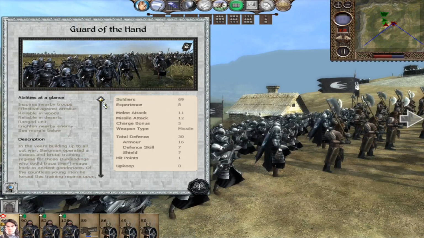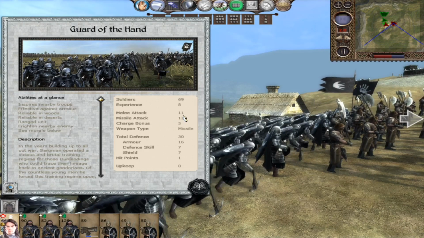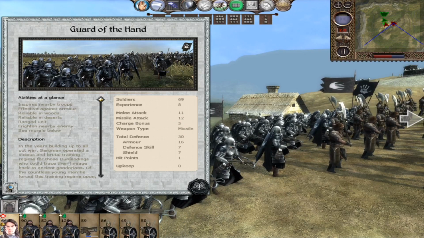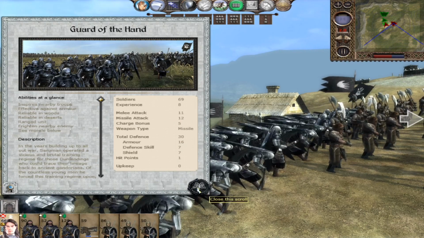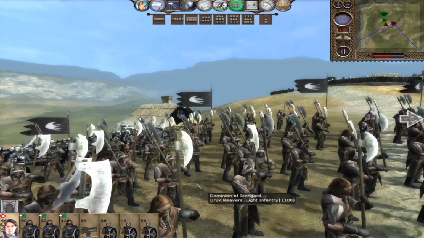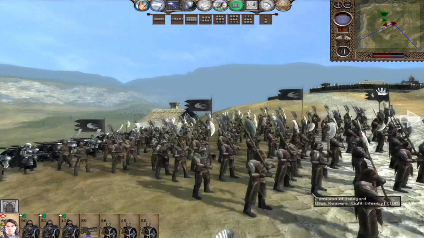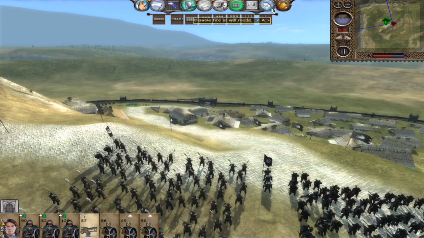In addition to that, he inspires nearby troops and frightens the nearby enemy. He's got an 11 melee attack, which is armor piercing as well, with these maces that you can kind of see there, and total defense of 30. So the Lamedon clansmen are the only unit here that are going to do anything to them. Now, of course, then they've got the Uruk-Reavers as well, and they are 7 attack and 8 defense. And then, of course, the Uruk-hai Raiders too.